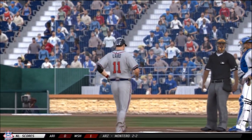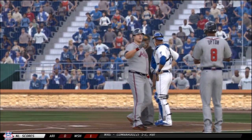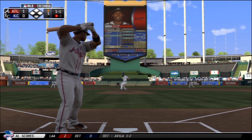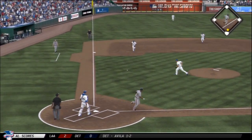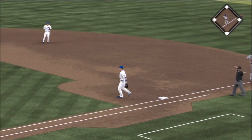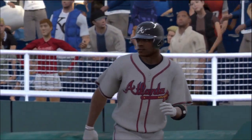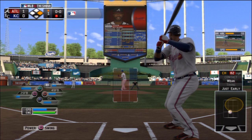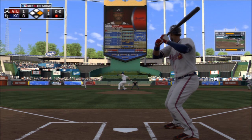All right, so great way to get the game started with the 1-0 lead from that home run. We're still not done with the first inning, though. Justin Upton is going to hit this one on the ground. James Shields has to make the throw over to first. It is not going to be in time, so that will count as a base hit, a very lucky base hit at that. So 78 speed, taking that one step over towards second. And now I'm heading over there.